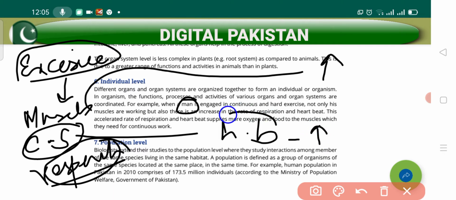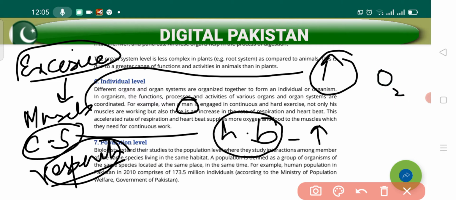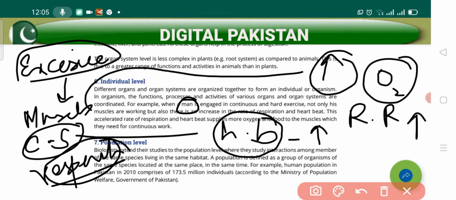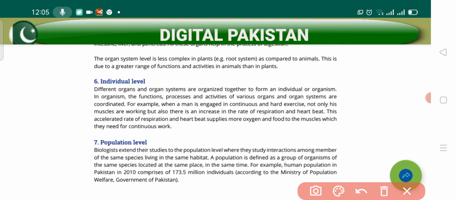The heartbeat increases so that blood circulation reaches the muscles, because the muscle activity is increased. Similarly, the oxygen level reduces in the body due to the exercise, so the respiratory rate also increases. Your breathing rate, like taking in oxygen and releasing carbon dioxide, also increases so that the oxygen level is maintained inside the body. So beta, all these systems are working together, coordinating with each other so that a human organism survives properly.